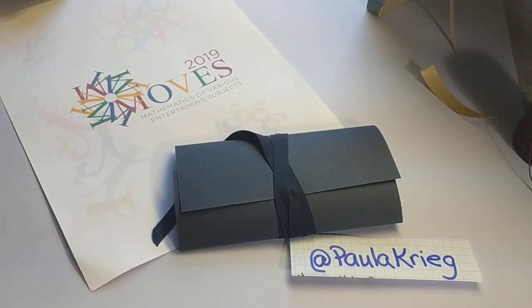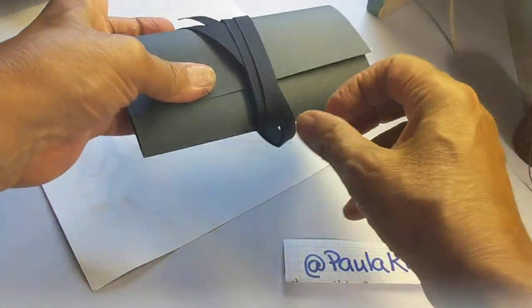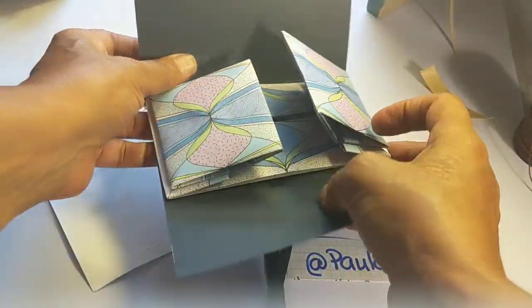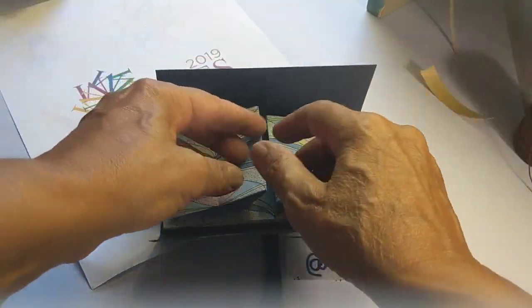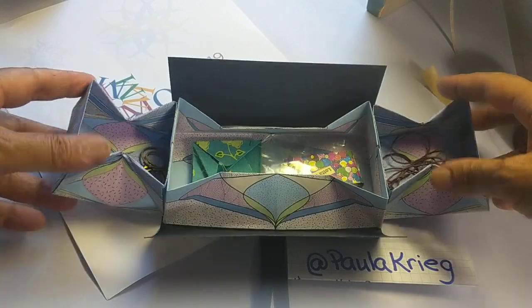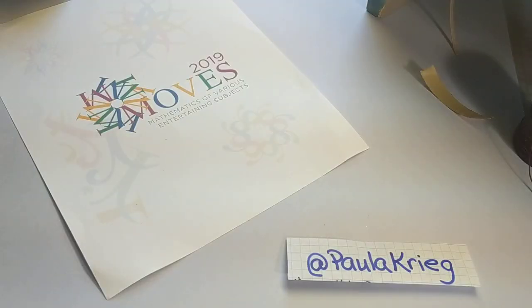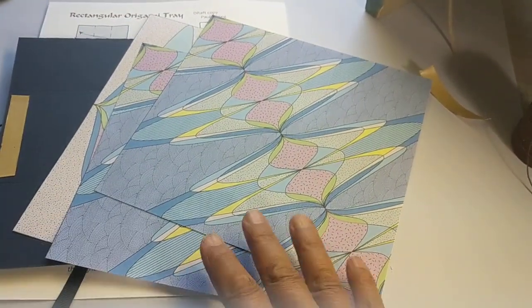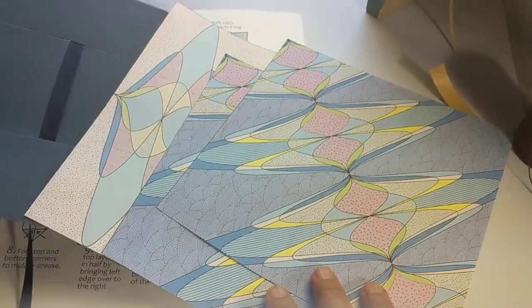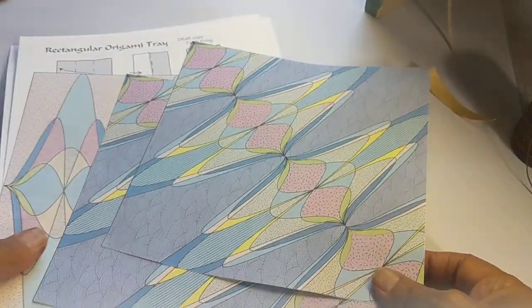Here's a version of the Chinese Threadbook that I prepared for the National Museum of Mathematics MOVE Conference 2019. It's three origami boxes that close and expand to hold wonderful little things. It's made of a rectangular tray and two masu boxes that fit together perfectly and go inside a cover. I've prepared packets for the participants that include papers, the cover, 36 inches of ribbon, and some instructions. In this video, we'll supplement those instructions.